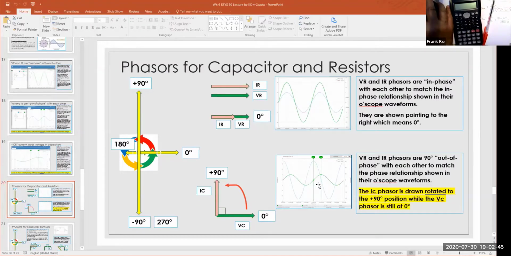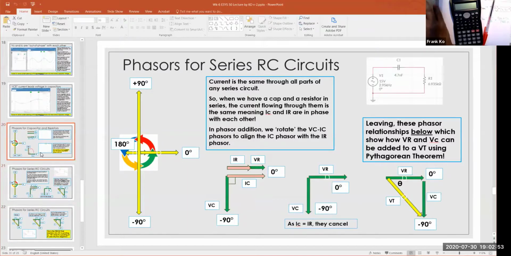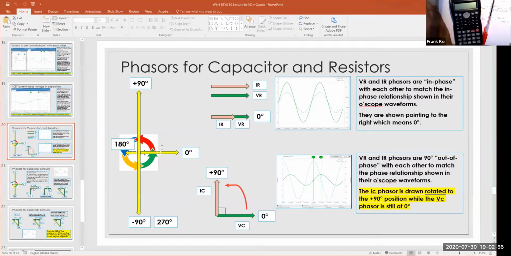You've seen this picture before. How do I draw their phase relationship using phasors? I draw their phase relationship using phasors, showing that on this circle, if I start with my current phasor, it will have rotated all the way up to 90 degrees before my voltage phasor even exists. And that's shown here. The current phasor is the one that was in blue. It's peaked 90 degrees before the voltage phasor even exists at peak. So that's why I can draw the arrows 90 degrees with respect to each other. So they're clearly out of phase.